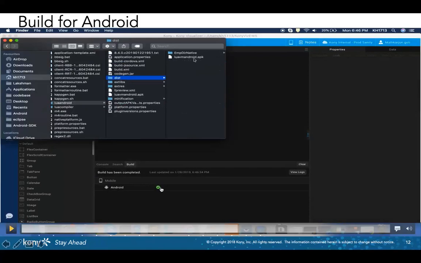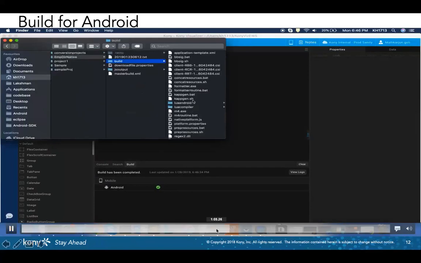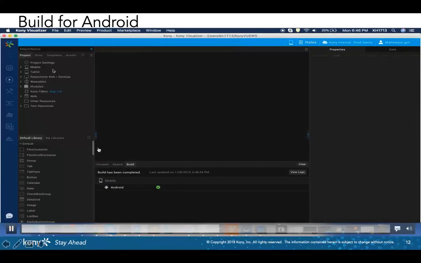Once your build is completed, you can click on the mobile node, and you can open the build folder by right clicking on the mobile node to get the location of the binary.